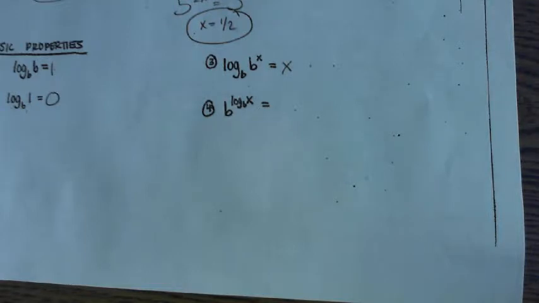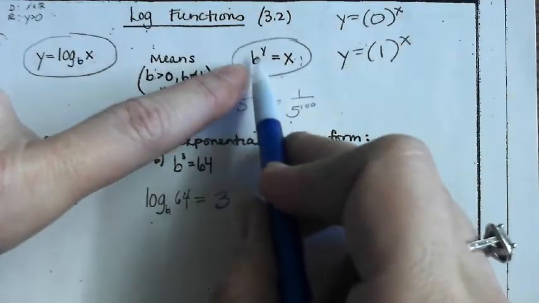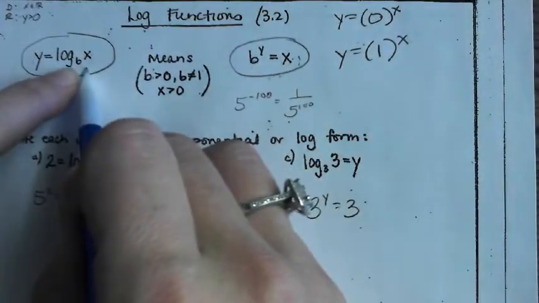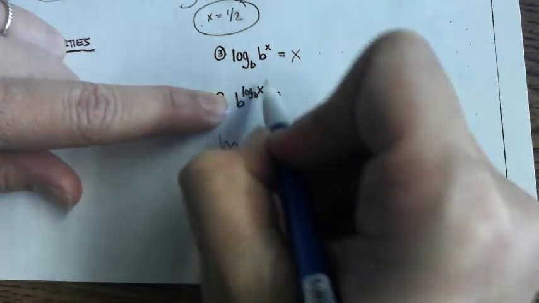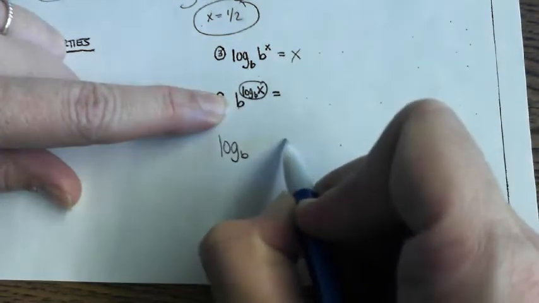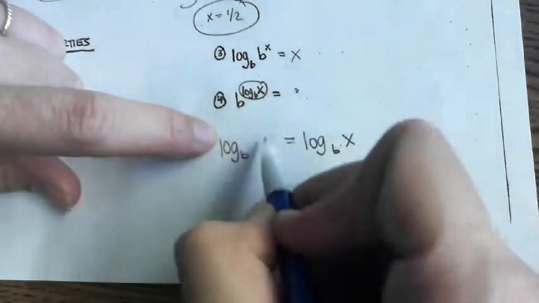Olivia? It is going to be just x. b to the log base b, 7 raised to the log base 7 will just sort of cancel, and it's just x. Cancel is the wrong word. Technically, as is currently in this format, the base needs to go to the base of a log. The exponent needs to go to the other side. So the b needs to go to the base of the log. The exponent, which is this entire thing, needs to go to the other side. And then whatever's over here is what would fill in the blank.